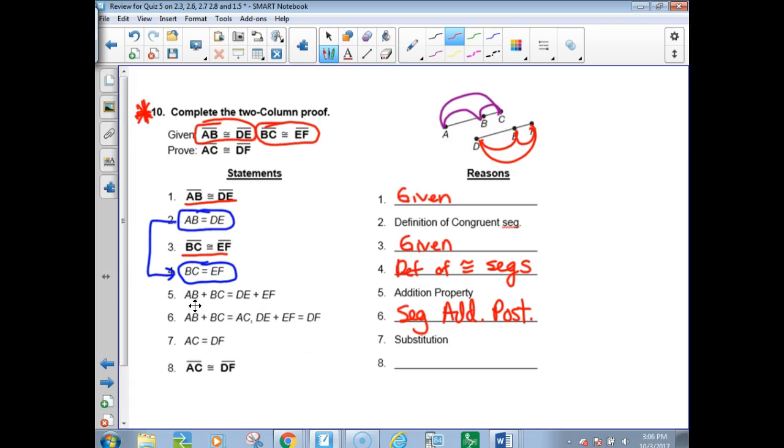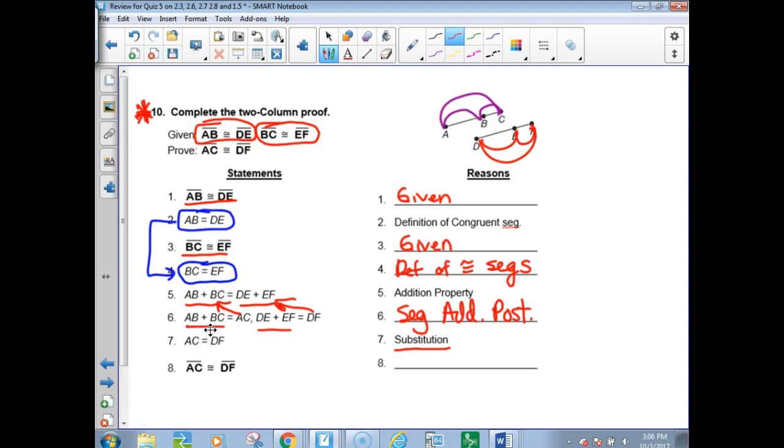And then, because we already stated that AB plus BC is equal to DE plus EF, and we have AB plus BC there, and DE plus EF right here, you can say AC by trading it right there, and trading this right there. You can make a whole new statement that says AC equals DF by making a substitution. That's where that came from. Okay? If I didn't have the word substitution here, could you have filled in substitution? That's something I would expect to be able to do.